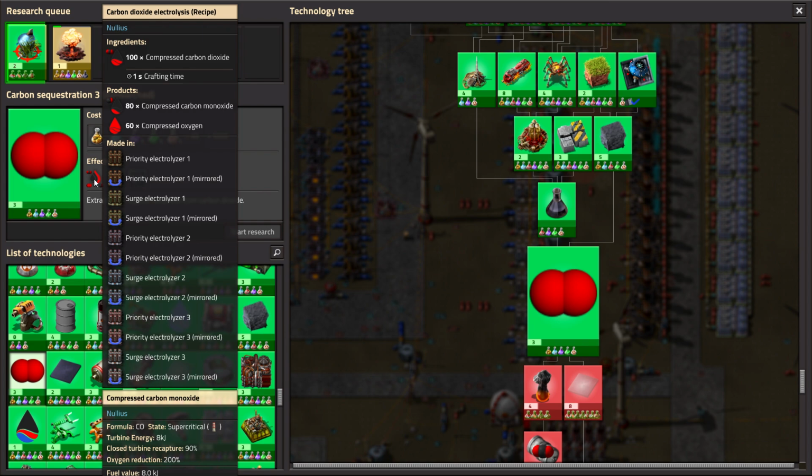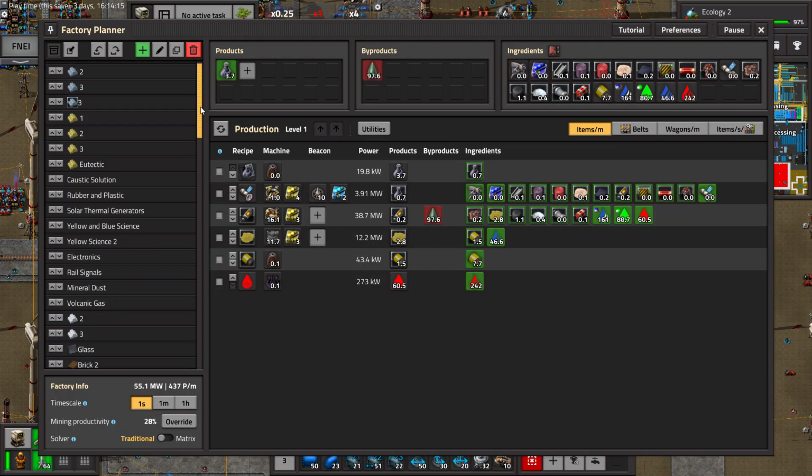So anyway, compressed carbon dioxide gives us compressed carbon monoxide, and that is a more efficient recipe, I believe. We can check Factory Planner to double check that.